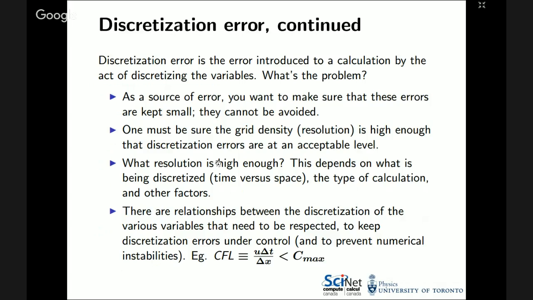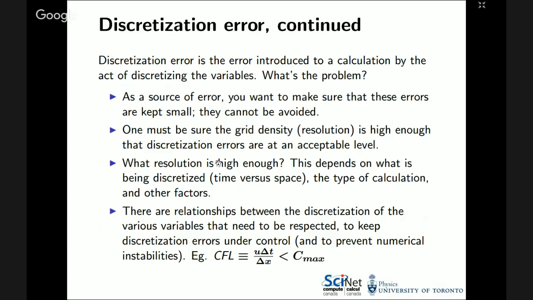So basically, if you want your most accurate solution, you should use infinite resolution, which is not available in computers so far. So instead of that, what people do is resolution studies or convergence studies. I start with a resolution, I get my solution. I start with half that resolution, I get a better solution. I start with half of that resolution, I get an even better solution. By doing that, you can see what the order of convergence is and what solution the problem is converging to. And that's something that, if you're publishing papers in a numeric field, your referees are always going to ask. So a convergence study for understanding the effect of the resolution in your code is very useful.